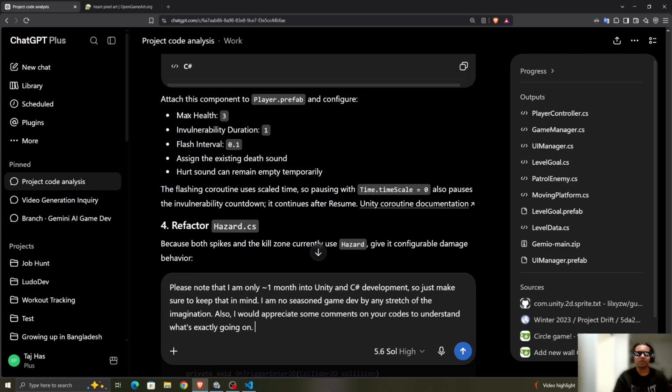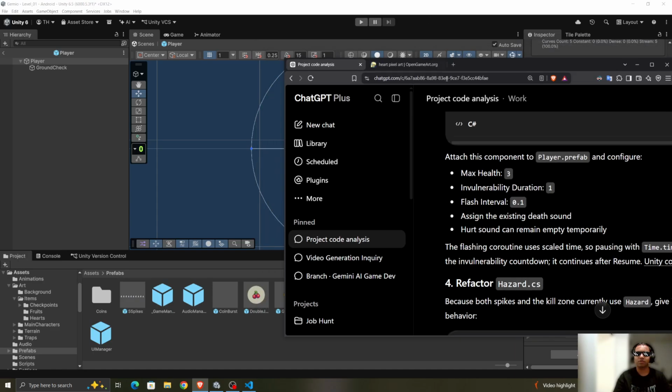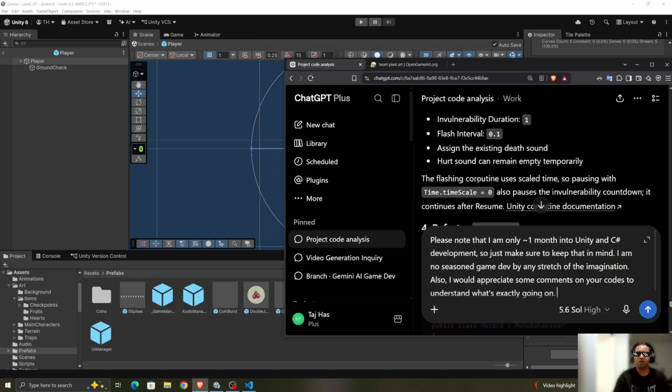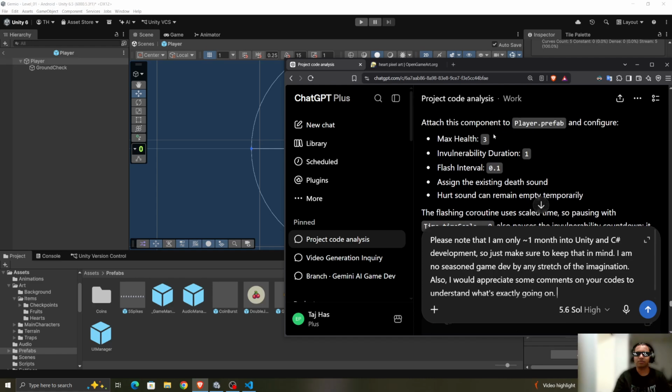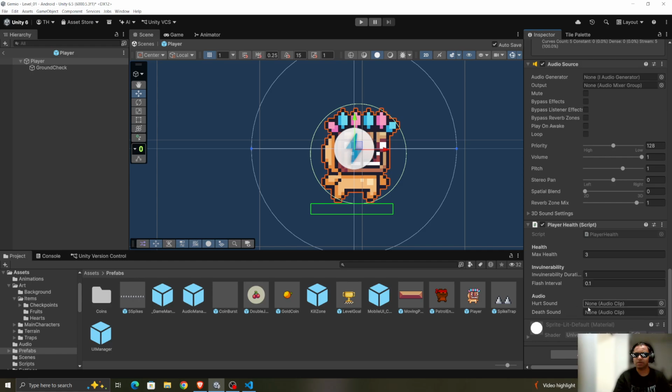Attach this to prefab and configure max health 3 and vulnerability duration 1. Flash interval 0.1. And assign the existing death sound. 3, 1, 0.1. So all set in the script in general.